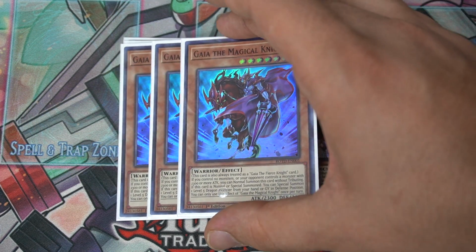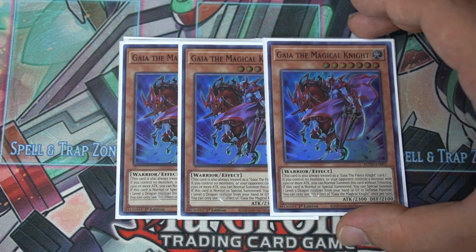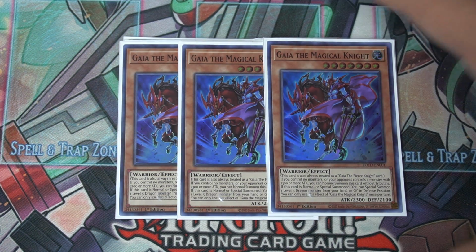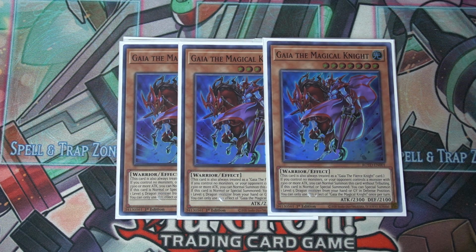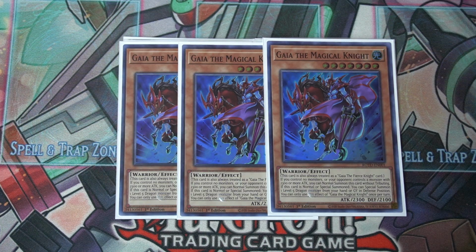Next we play 3 copies of Gaia the Magical Knight. This card is really good. It's probably the best card in the archetype. This card basically allows you to, if you control no monsters, normal summon it, or if your opponent controls a 2300 attack or higher monster, you can normal summon this without tributing. On top of that, when this card is summoned, you can special summon a level 5 dragon from your graveyard or from your hand, which is really good.